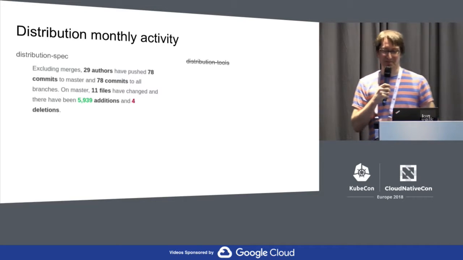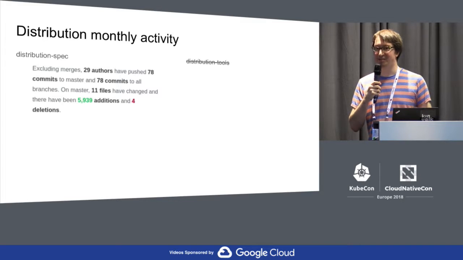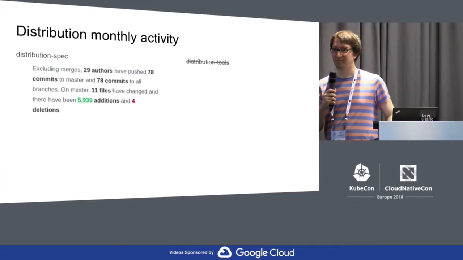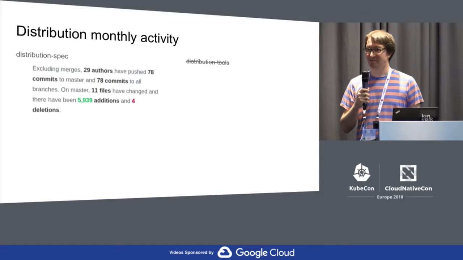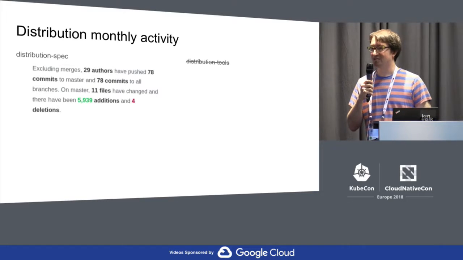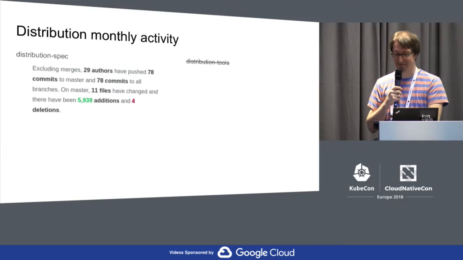Okay. So there are really 2 commits. It's not representative of the work because these commits were taken over from the previous repository. On distribution tools, that doesn't exist. One day.